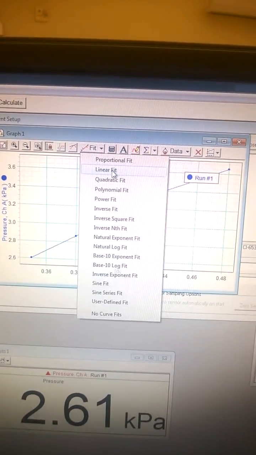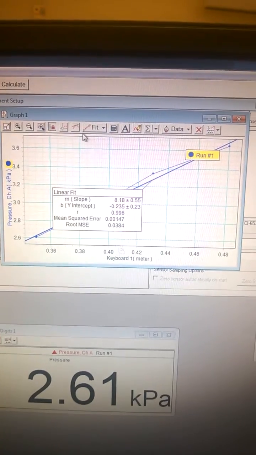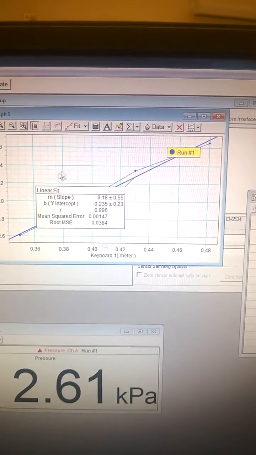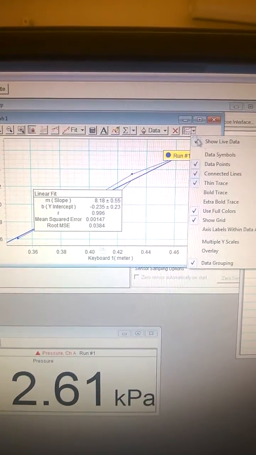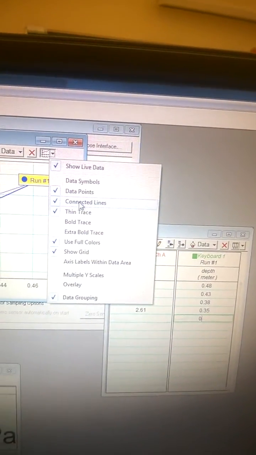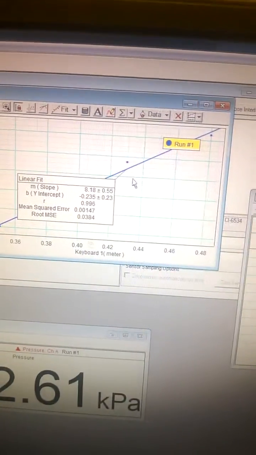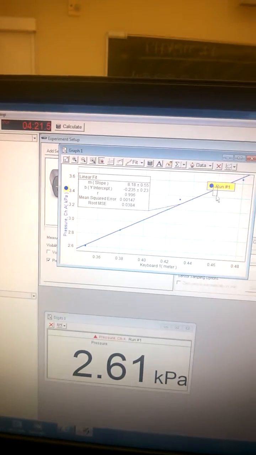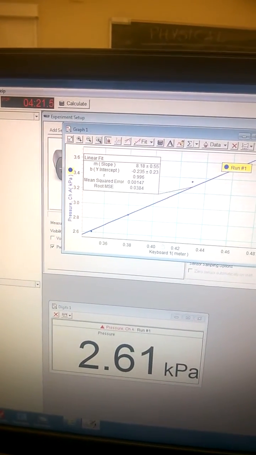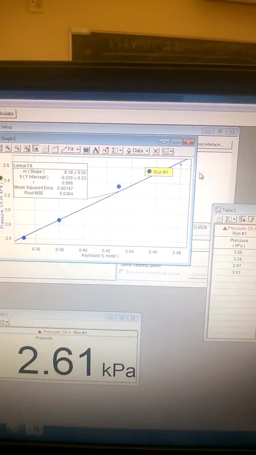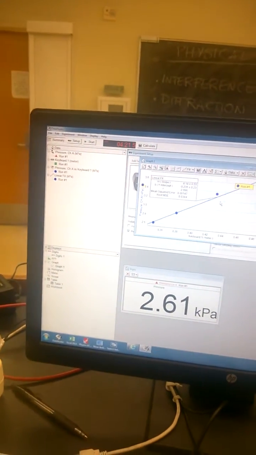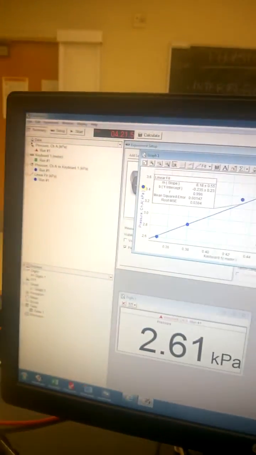Something unusual here. Actually, we should fit it. So choose fit and linear fit. We don't want this line between the points. So how to choose the data only? Disable the connected line. Well, that looks very nice, like a very scientific report. You have your data points, or you can also change the data symbol into larger ones. And this is a linear fit. And that's the first part of the experiment. Well, I used 10 minutes to do it. And now we can move to the next.